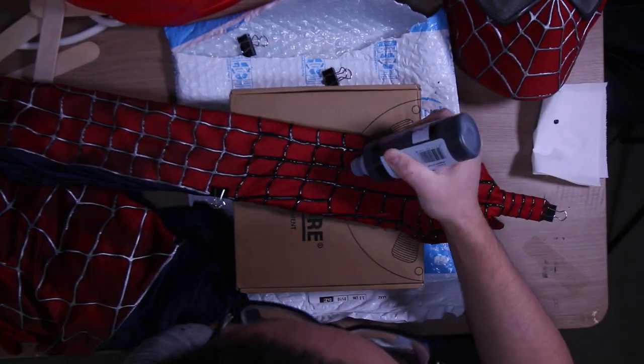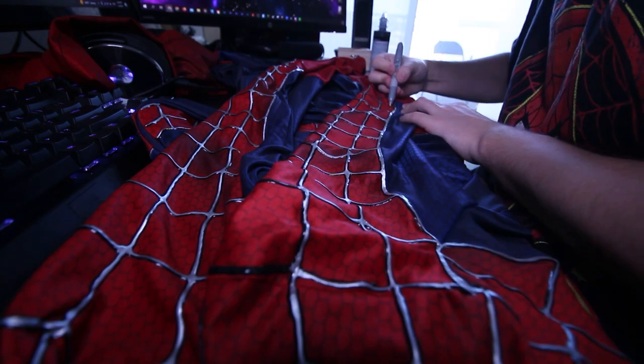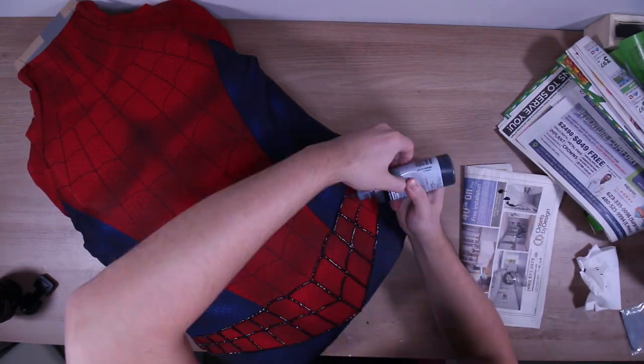And if anything, it made the suit a little tighter, because if you guys remember, I said the suit was a little loose on me, so the puff paint made it a little tighter, which is nice. And then for the torso piece, I just used a pillow wrapped in a garbage bag.